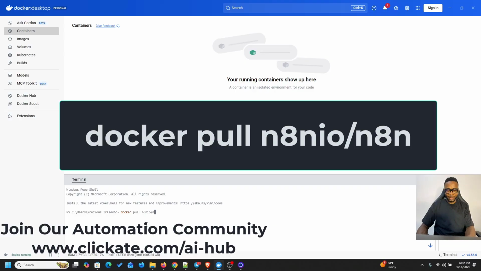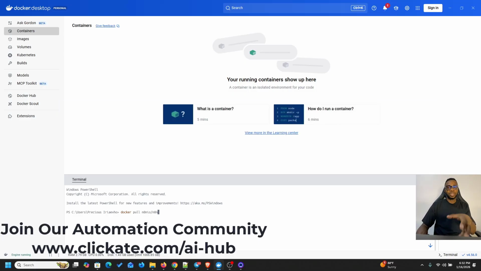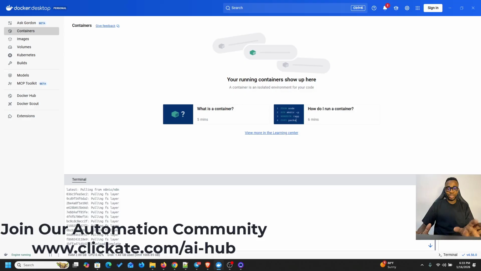This is not programming. We're just typing in some stuff, some characters. Okay, so what we're trying to do here is to pull in n8n from the cloud into our Docker installation instance on our computer. So I'm going to click enter right now, and the download has begun. So this is going to also take a while, so we could just chill a little and let it all happen. So we just wait. When it is done, then we'll proceed.